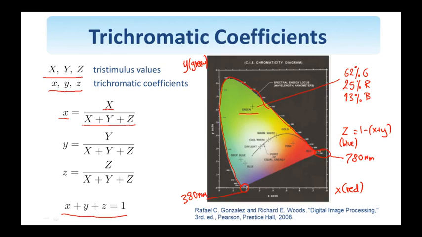A point of equal energy here corresponds to equal fractions of the three primary colors. It represents the CIE standard for white light. Any point on the boundary of this chromaticity chart is fully saturated. As the point leaves the boundary and approaches this point of equal energy, more white light is added to this point, and therefore it becomes less saturated. And the saturation of this point of equal energy is equal to 0.